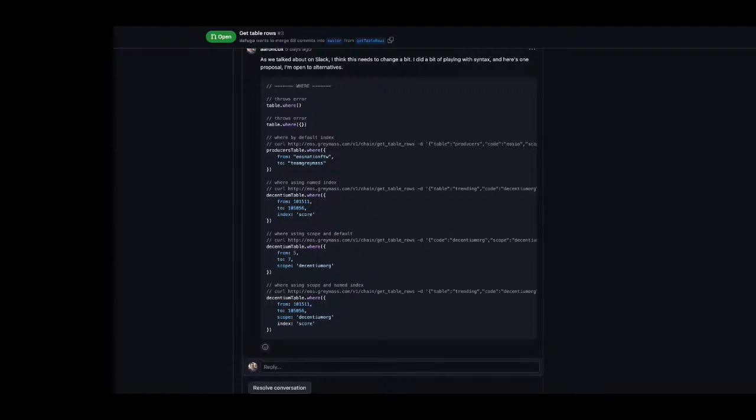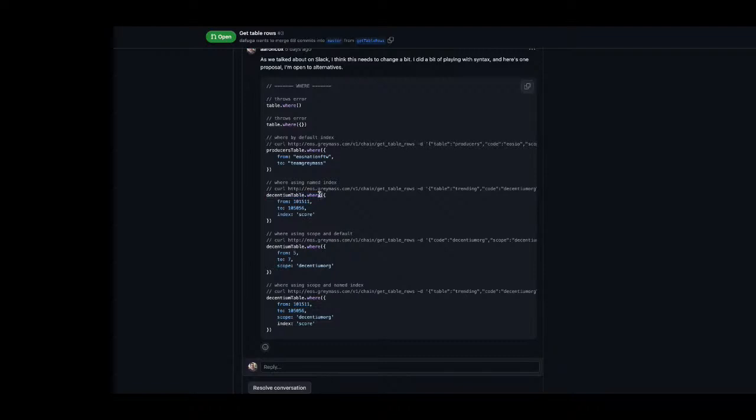Yeah, I personally like that approach. Yeah, we can do that. I'm thinking about that right now, and since the where method is on a table and the where method returns a cursor that you couldn't currently chain, we would have to make the where method return a table at that point.